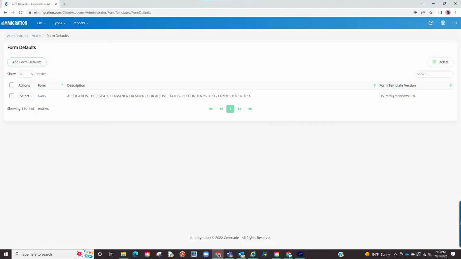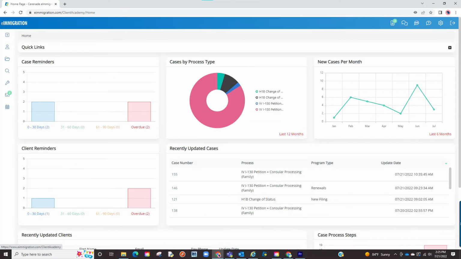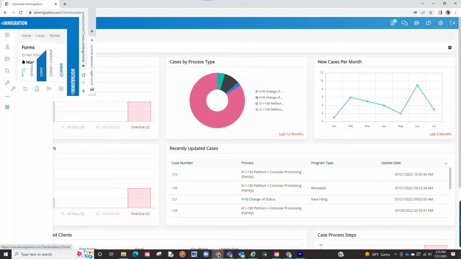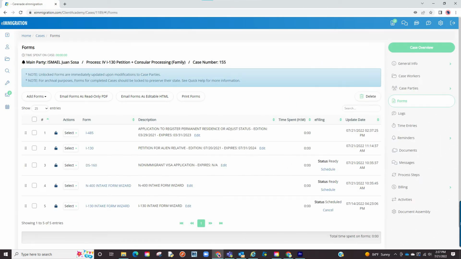The Form Defaults page will now have the form listed in case you would like to revisit this form and apply more changes. Once inside the Caseworker portal, you will create a new case with the form, or go into an existing case and add the form. It is important to note that these settings will be applied to new forms you've added and not forms you were working on before the default settings were applied.